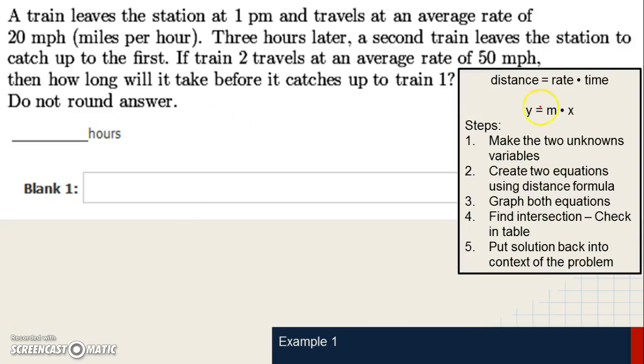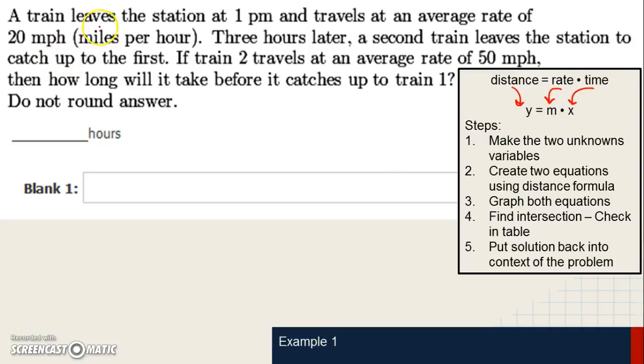Before we get into the actual example, we just have to draw the parallels between the formula that is being used in this problem and the formula that we know. So it's distance equals the speed you're going times the time it takes you to go that distance, which is the same exact thing as distance is y, the rate is slope, and the time is x. So let's go ahead and get into the problem.